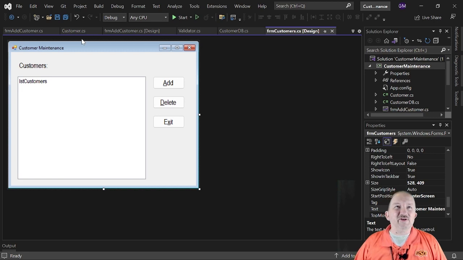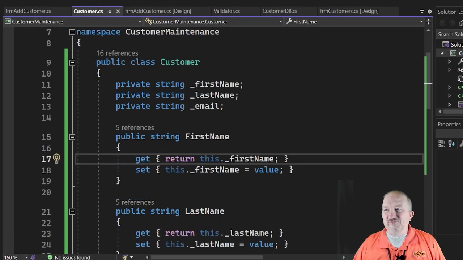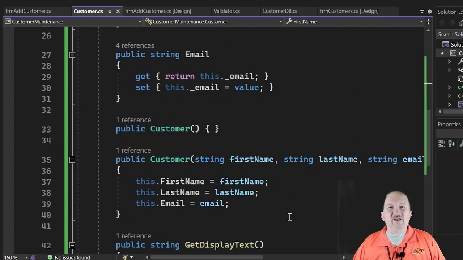as we move forward. So instead of going to any of the forms, we're going to go straight to the customer class now, which is going to look like this. And I have a new zoom mode, which should make that a little bit easier for you to read. This is the way that I had it set up from last week.